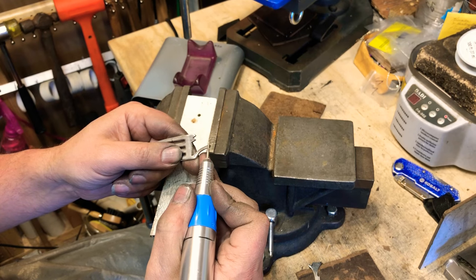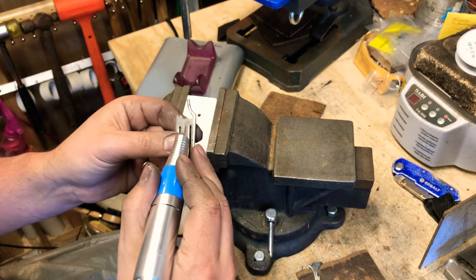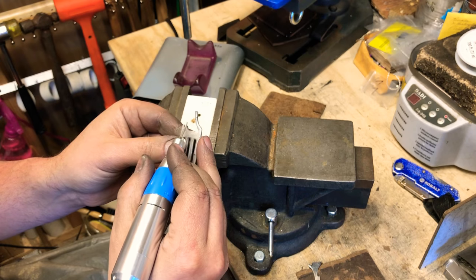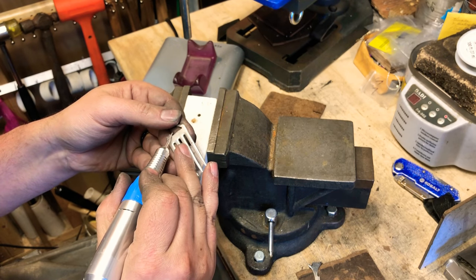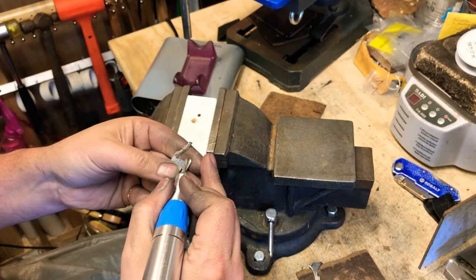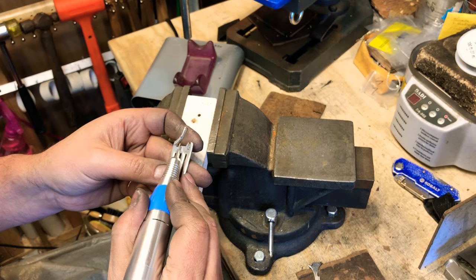Now we're going to take off this edge. You want to be careful here because your bit can just zip right off of that edge. So make sure you have enough room on there, so that if you do pop off, you're not going to scratch your animal. We're doing the same thing to this side, taking off that little burr.